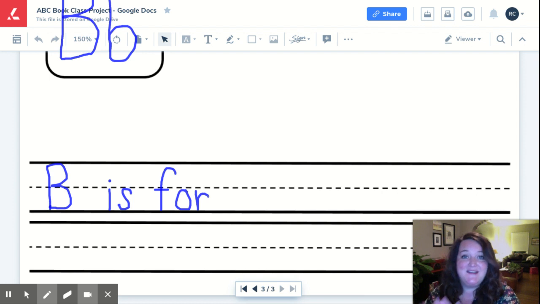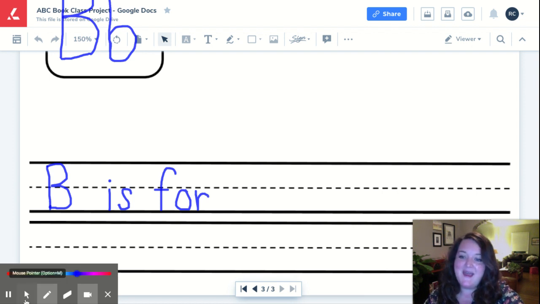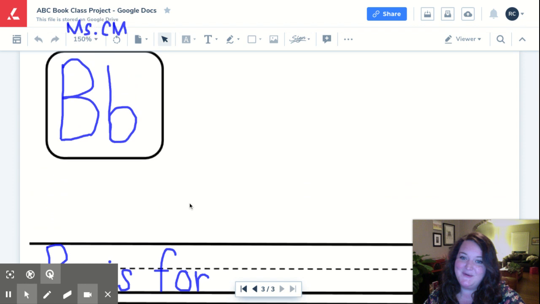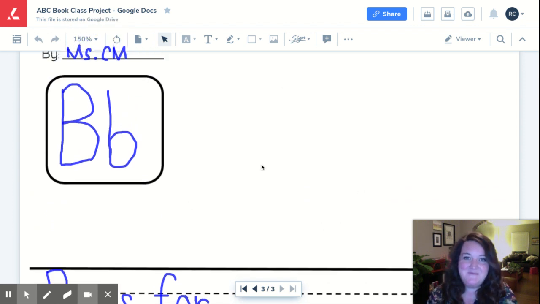Once you have your sentence written beautifully, I bet you can guess what you'll do in this big open space up here. That's right, make a beautiful illustration. Make sure you color it in and add lots of details. If you're drawing 3 different things, I should see pictures of all 3 of those things.